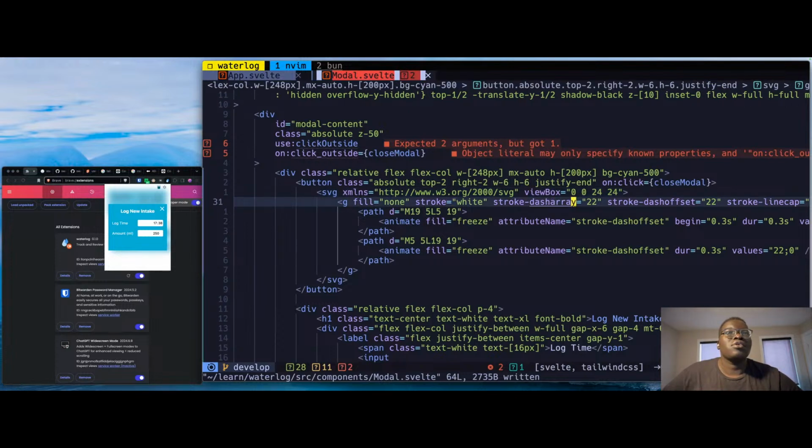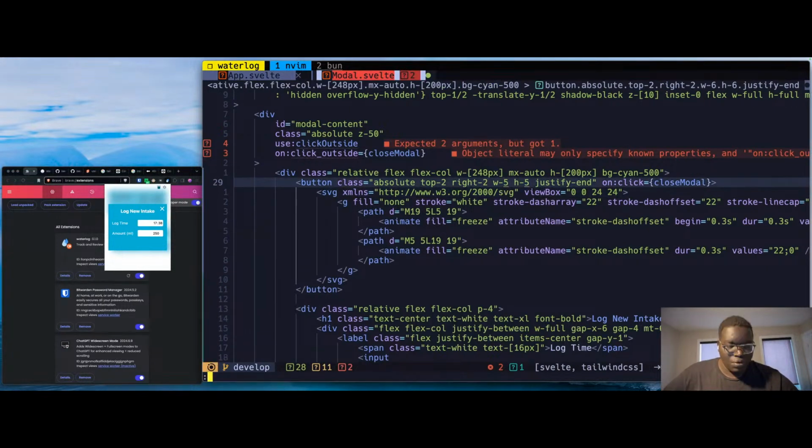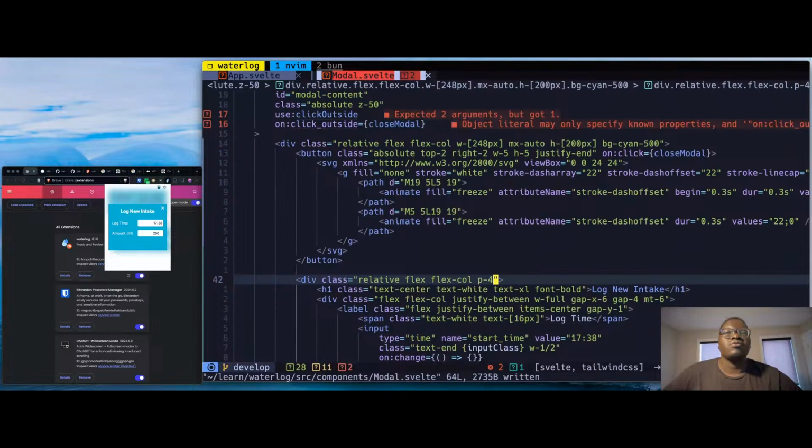And let's make it smaller. Five maybe. Yeah, five looks okay. And let's go this some kind of, should it be inline or no? I don't know.